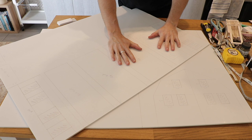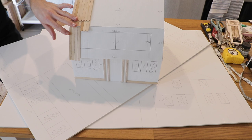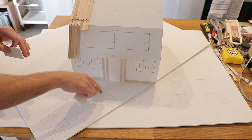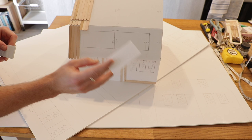Now, we're gonna be using foam board for this. For the actual build master, this is what I'm gonna be using as reference for dimensions and stuff like that. It was actually built using core flute. So there's a big difference between core flute and the foam board that I'm gonna be using for the final build. I just feel this is more paper-esque, or this is more plasticky, and when it comes to gluing down the newspaper pieces, we need something that's going to absorb, something that has a bit of paper mixed into it.